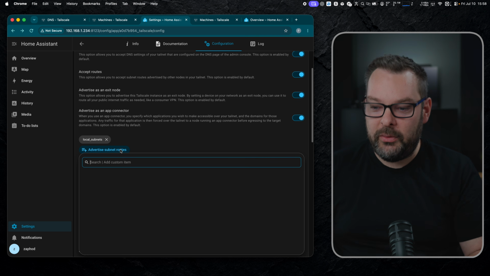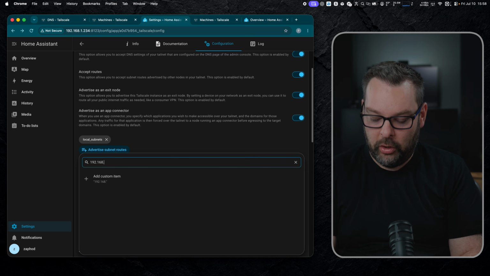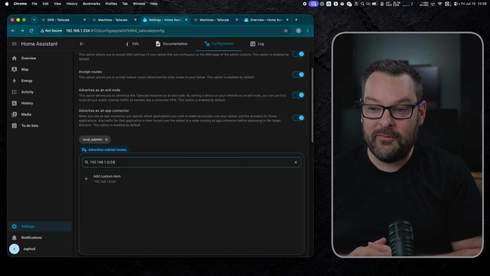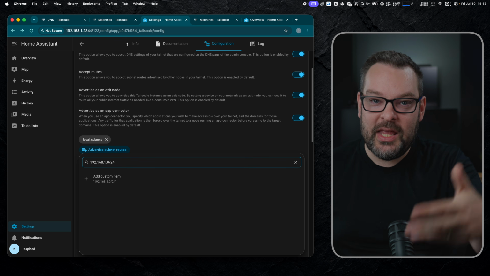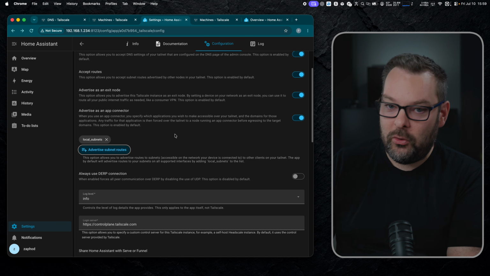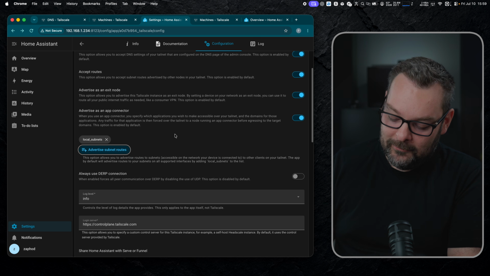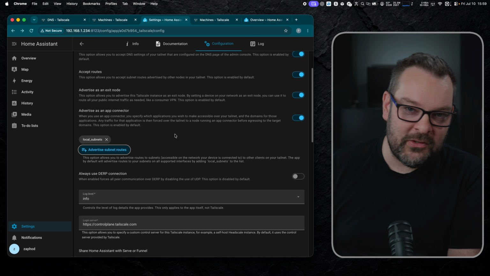So you can literally go in here and type the 192.168.1.whatever/24 and advertise that subnet of devices to any other device on your Tailnet, and we'll publish what's called a subnet route. So my phone would get published that subnet and know that if it wants to reach that IP address, it has to transit through the Home Assistant node.